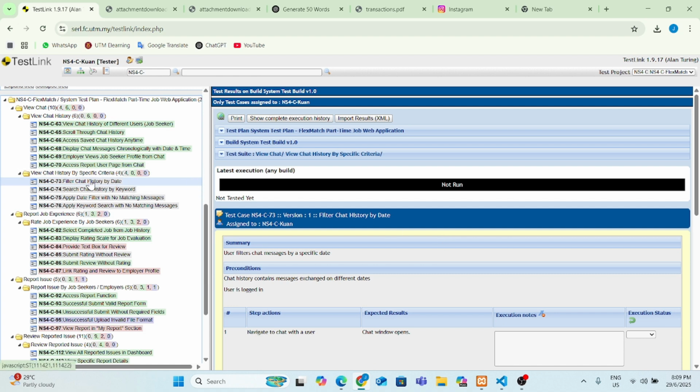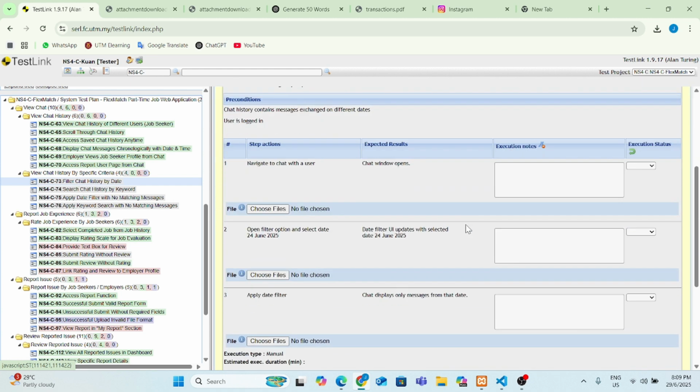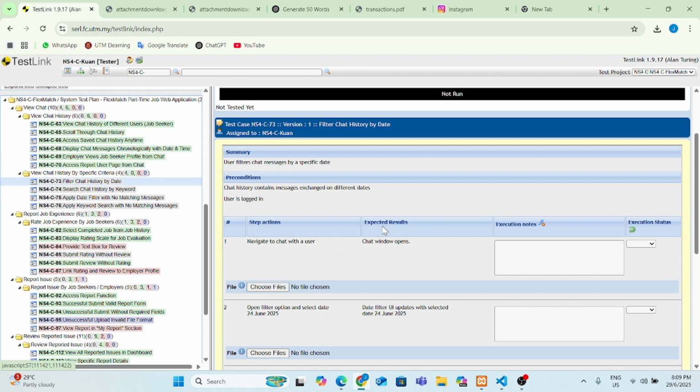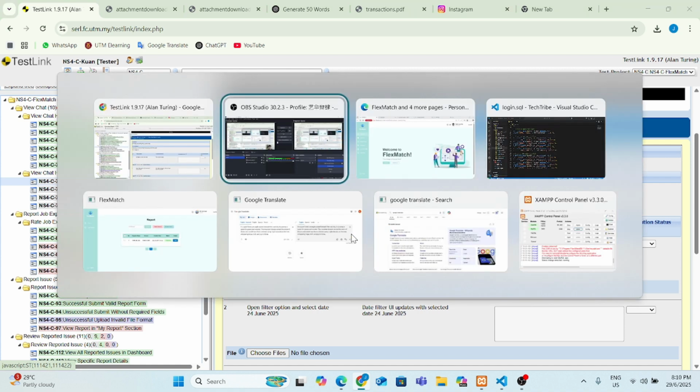So first, let's execute this test case. Filter chat history by date. Okay. Right now, 09 p.m. And then I navigate to a chat with a user.